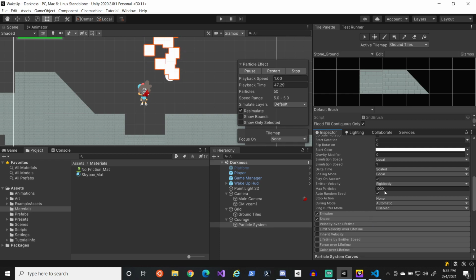Before we do stuff with this, ideally, what do we want it to look like? I think kind of just like fire. I think of courage as like a fire that burns inside you, but instead of red, maybe make it blue. Okay, I like that. At least in my head. All right.